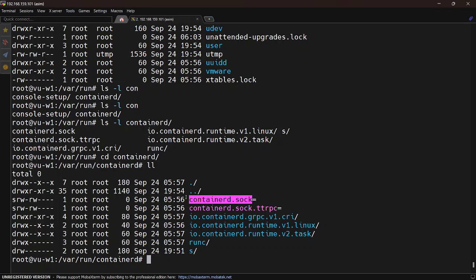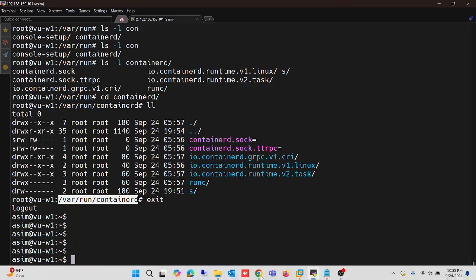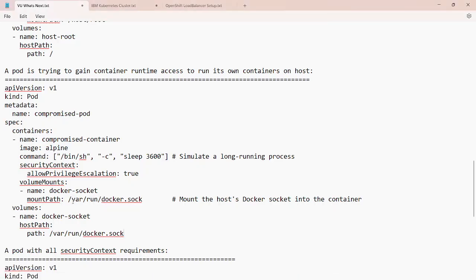So if I map this file, var run containerd.sock, let me put this path here, and the mount path I can say the same.